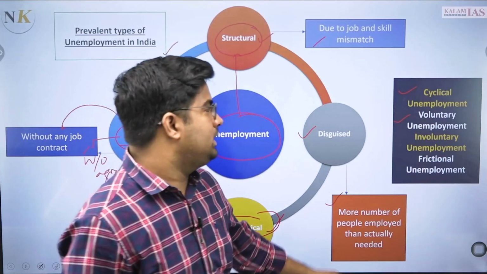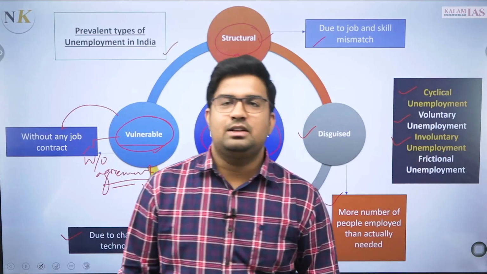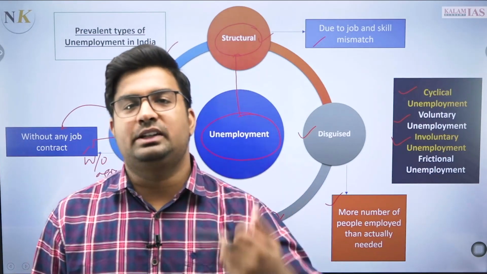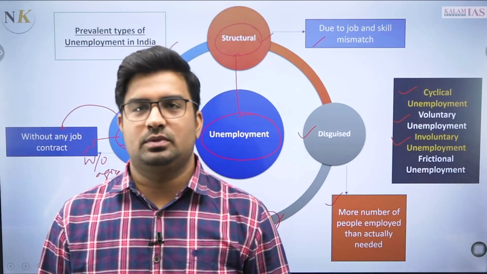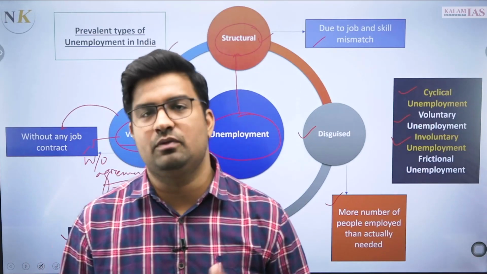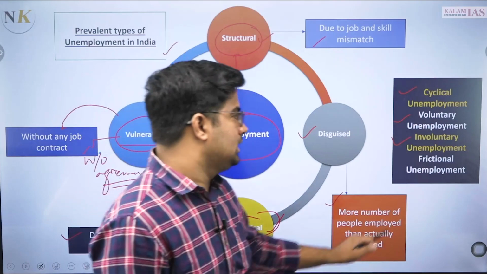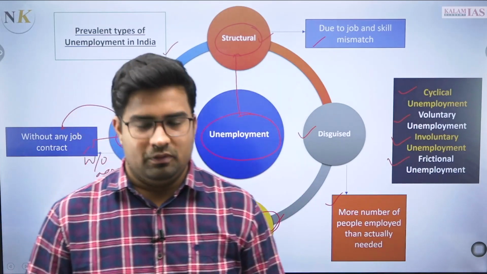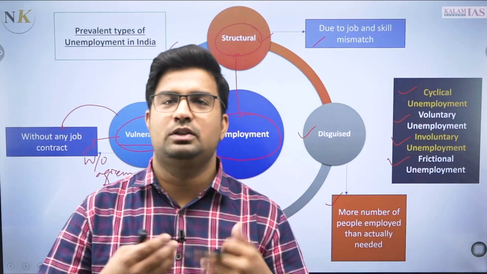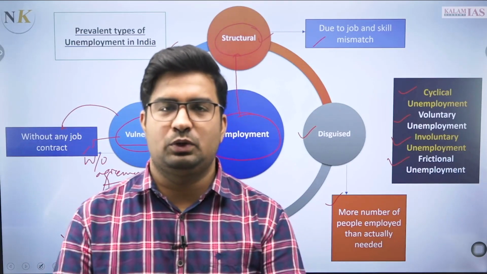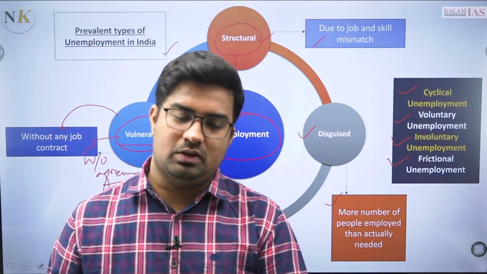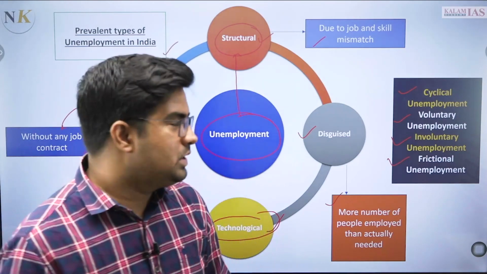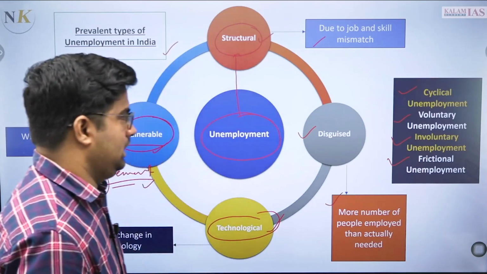In the involuntary unemployment segment, people are actively looking for a job, but they are not getting a job as per their skills. That is involuntary unemployment. Frictional is where for some passage of time you don't have a job, then again you have, then you don't have, then you have. For 2 months you are not working, for the next 3 months you are working, then again you don't get a job. That is again based on demand and supply in the market.